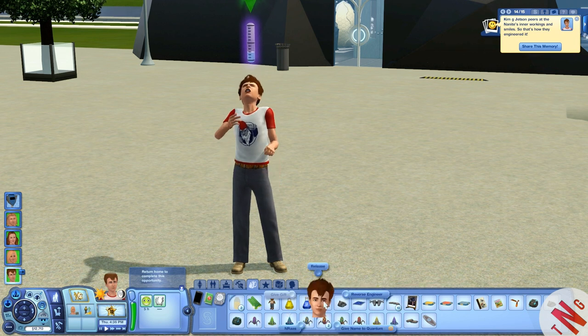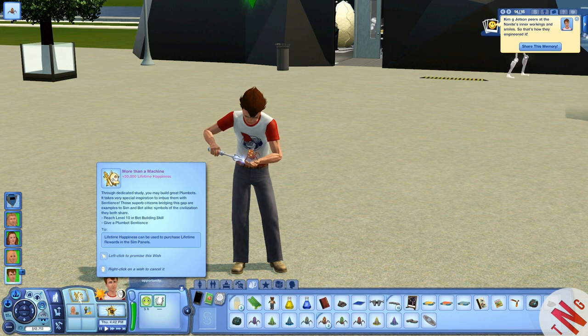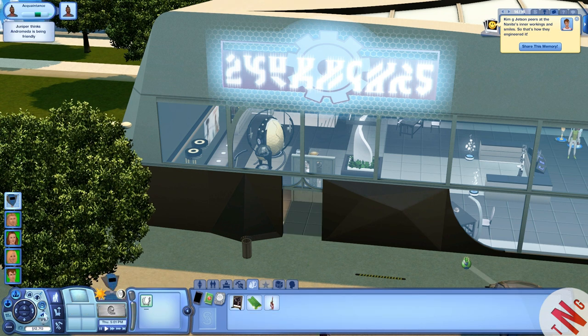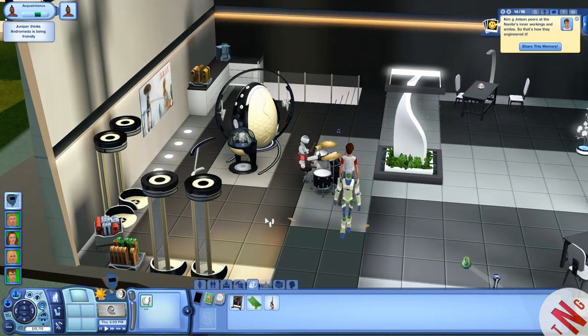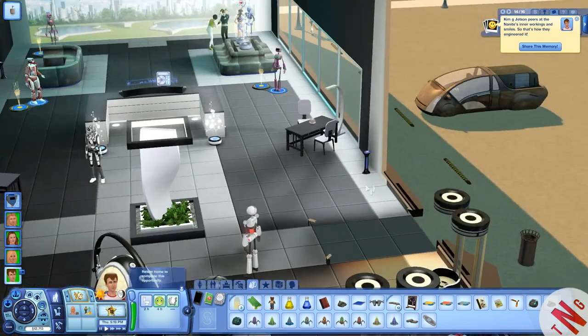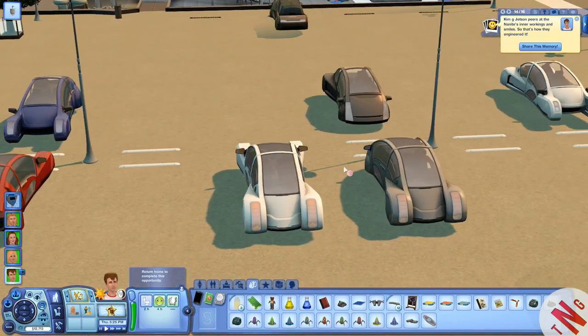Ooh, I got... Okay, Sunday. Oh yeah, look at this one. I got a lifetime achievement wish here. He wants to reach level 10 in bot building skill and give a plump bot sentience. I'm not sure, but could be fun if I could steal some of these cars.